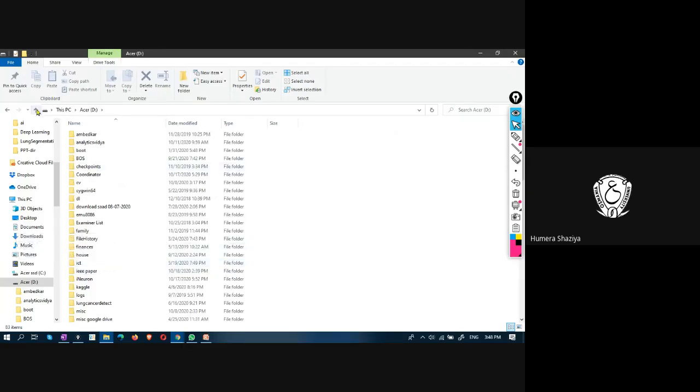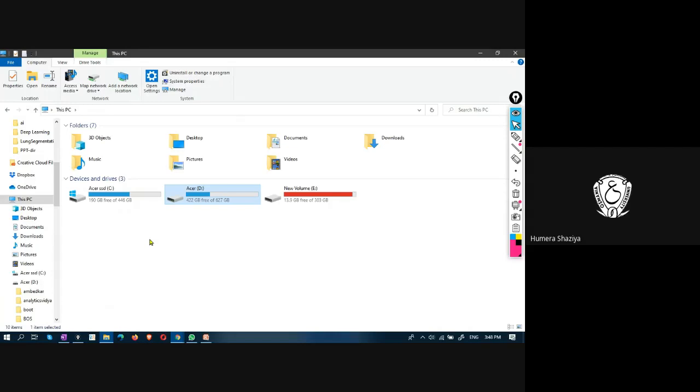Partitions are primarily concerned with separating large collections of directories. You see this partition has a total of 446 GB of memory, and this partition has 627 GB. This one has 303 GB.